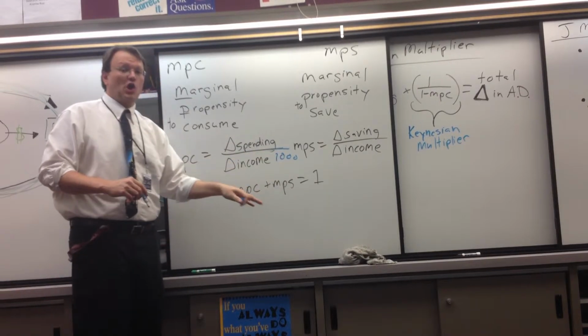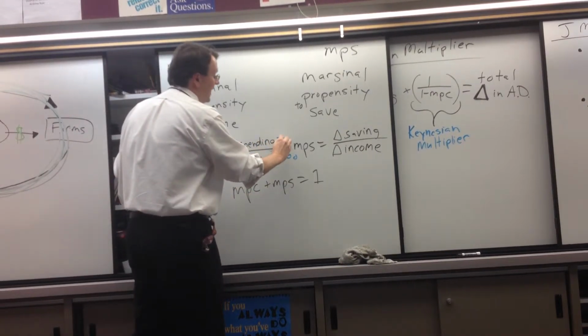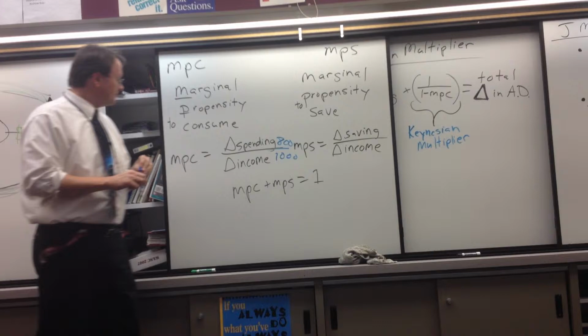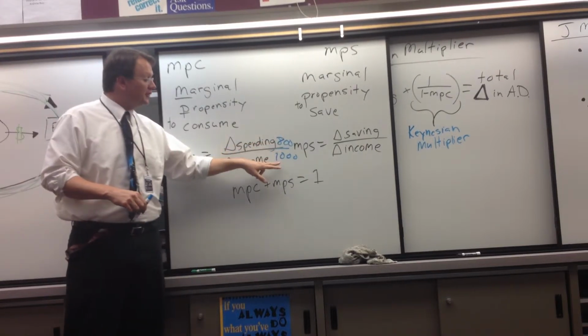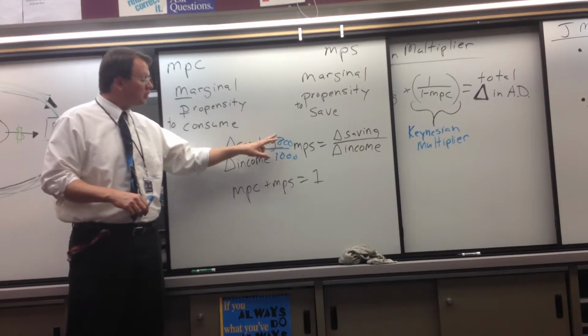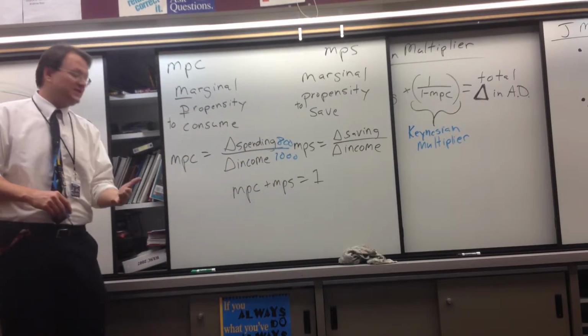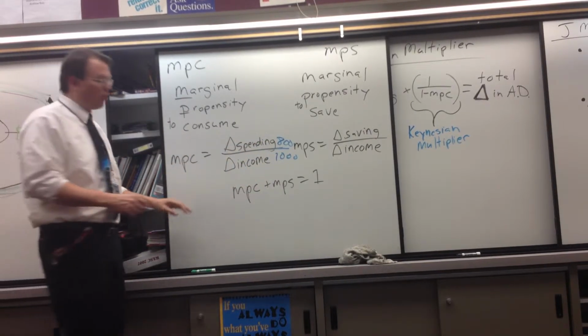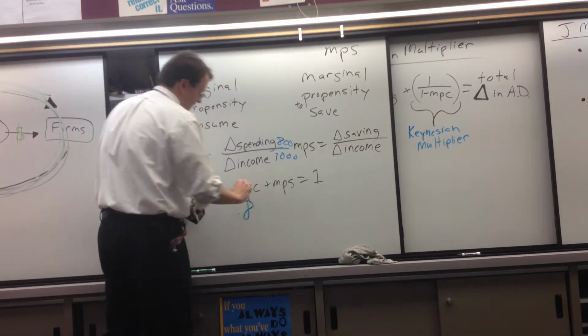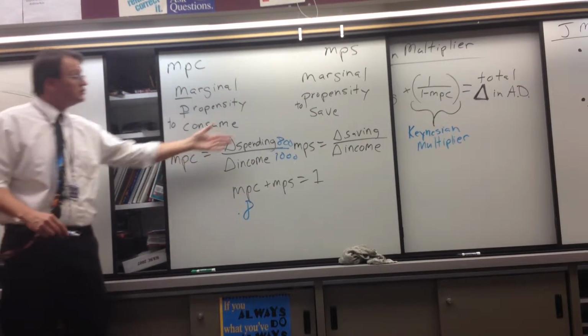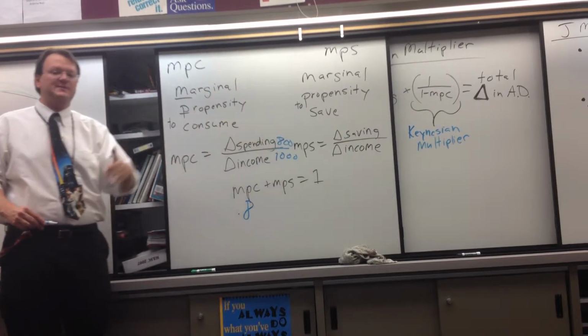And out of this $1,000, someone spends 800 of it. Well, you spent 800 of your 1,000. Your marginal propensity to consume is 8/10, or we'd say 80%, or it would be easier to write 0.8. Now, what'd you do with the $200 you didn't spend?